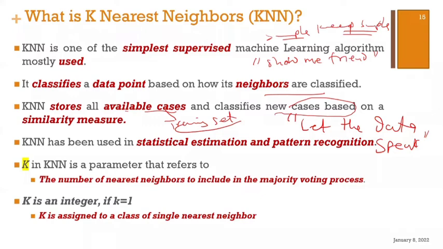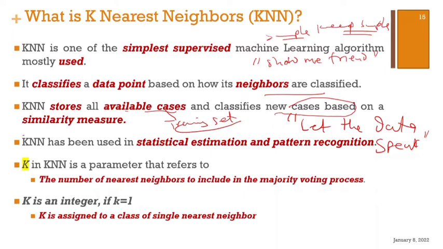So the one that came in, the test, is what I don't know the output of. I will know your output by comparing you with other training set samples whose output I know. So I compare you with all of them. Which ones are closer to you? Maybe I look at the weight, I look at the age. I try to compare your age and weight and see who you are closer to. Some people will be closer to you in terms of age, some in terms of weight. Then we try to select how many people are closer to you.